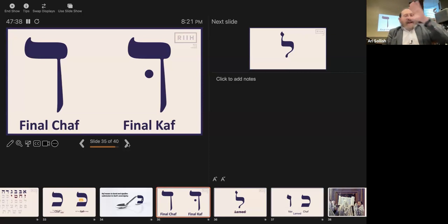Boom. And again, I know I've said this before, but imagine you are putting a stake in something and saying, okay, here's where it ends. That's like the final letter. It's like the flagpole, the end, the word is over. Only for a few letters, final kaf included. So if you want to see the distinction between them, these are two versions of the same sound. If you take this rounded part and just bend it down, boom, that's what you have. And it means the same, but this one's at the end of the word.